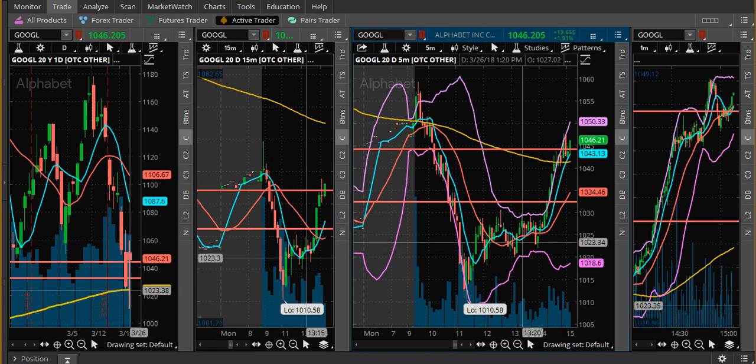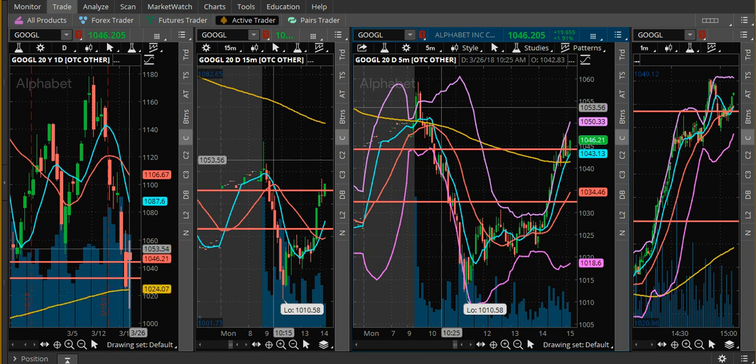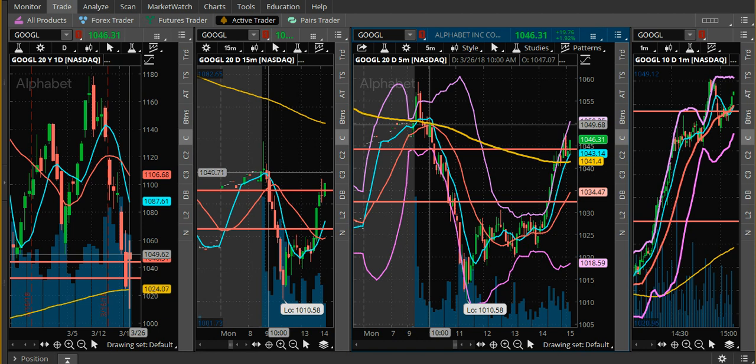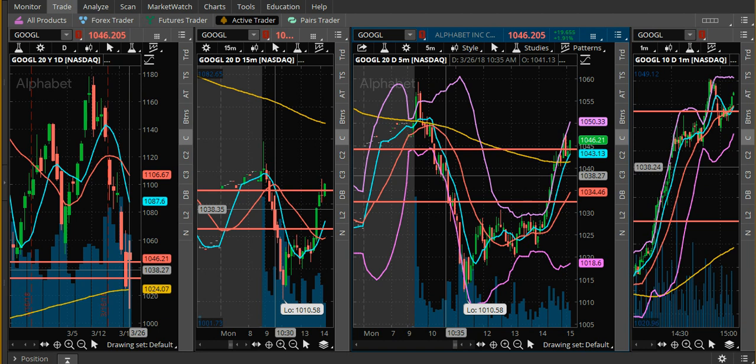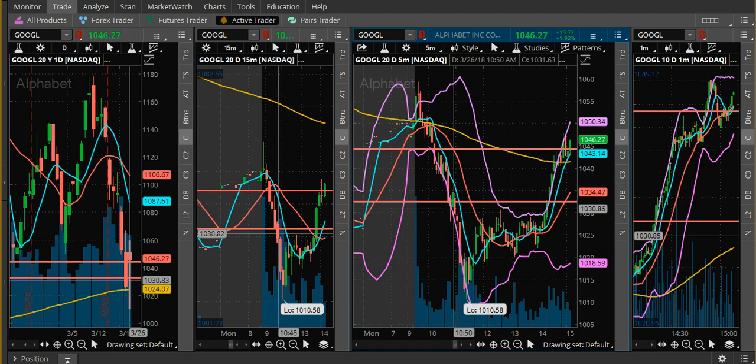And you also want to pay attention to what time it is during the day, right? So maybe this morning at 9:30, there's a lot of news for the market to digest. The market opens up and Google, for whatever reason, comes down. You're a technical trader. It comes down and it continues down. It gets more continuation, more continuation. Well, at some point throughout the day, the market's going to get tired of going down that way. So you want to pay attention to market times and the price and chart patterns and all these things, but all of them together is what I'm trying to say. You want to pay attention to all of them together.